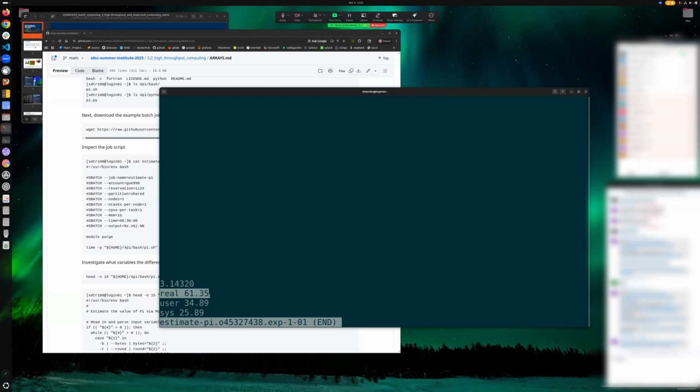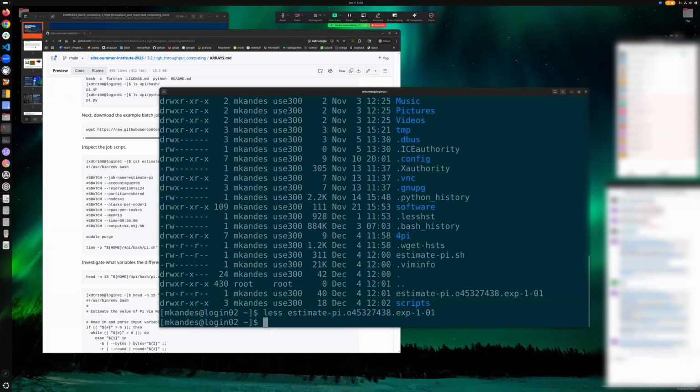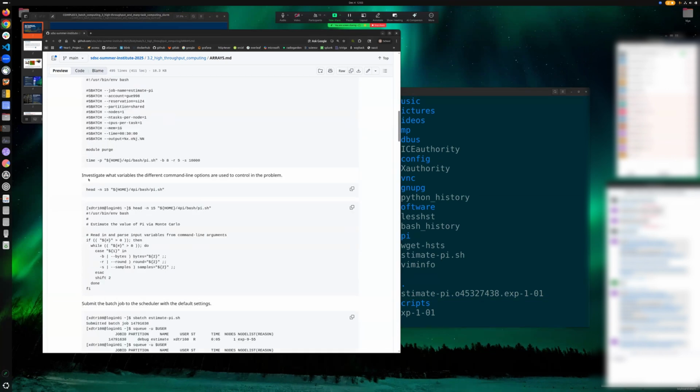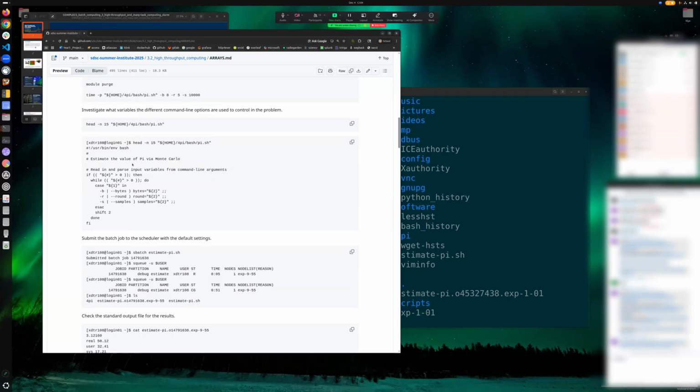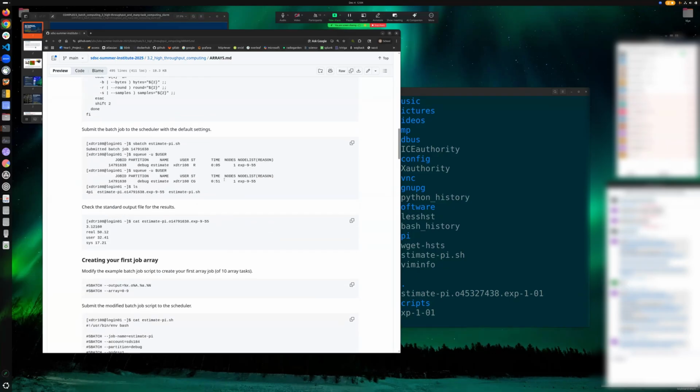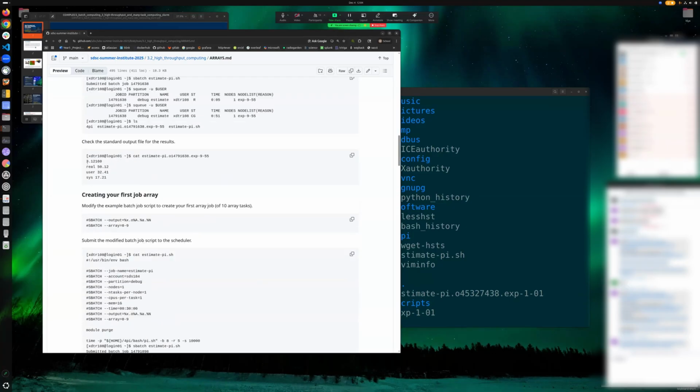Again, this is for demo purposes only, just to teach you the mechanics of setting up, in this case, job arrays, and then in the next set of exercises, the job dependencies. But yeah, so we've confirmed that the job works. We've looked inside to see that we got the right outputs. Well, this explains what's inside the job script. Ran the job. Yeah, we saw the output here.